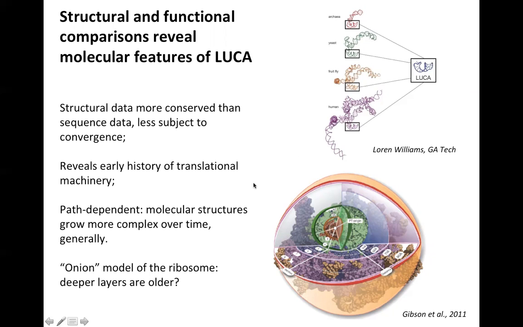You can also think even bigger scale, to the ribosome itself. This has been called the onion layer model of the ribosome. The idea is that you have this big collection of proteins and RNA working together, and this must have accumulated over time. And so if you work backwards and go deeper and deeper in time, you should come to a simpler system that is represented by components that are closer and closer to the catalytic site. So when you peel away these layers of the ribosome, you're going backward in time, and that can tell us something about the early history of translation.